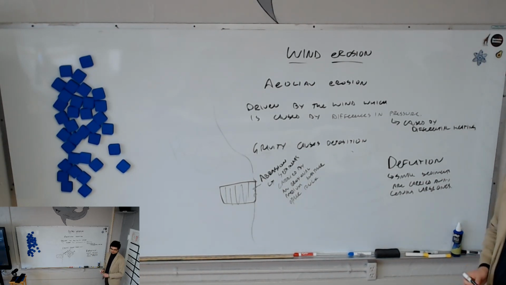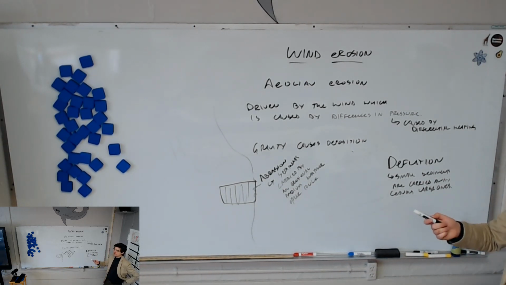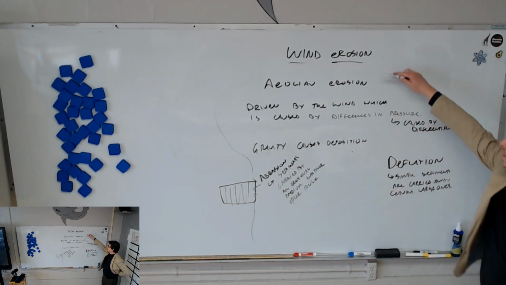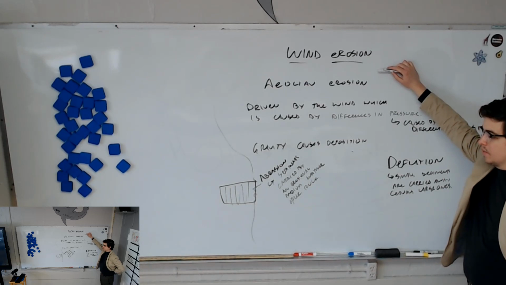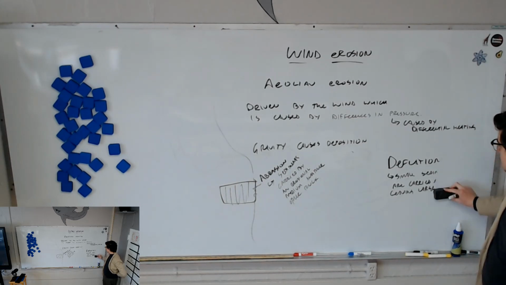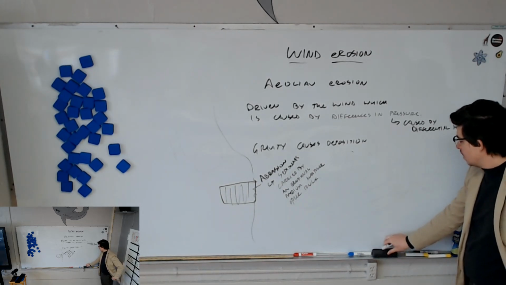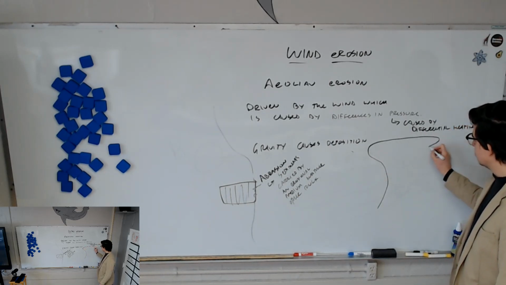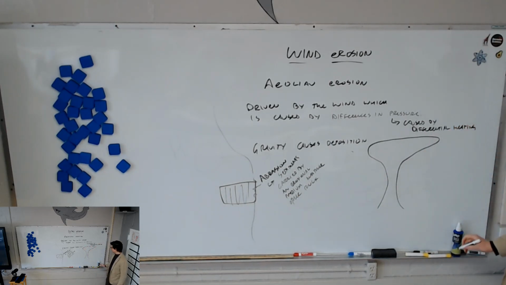Small sediments are carried away, leaving large ones. That's deflation. You saw in the video we watched some of the features that are formed by an Aeolian erosional environment. What were some of the ones in the video? Yeah, in the video they were yardangs, and they looked like this, right? I'm going to talk about it again here, like the lady did.